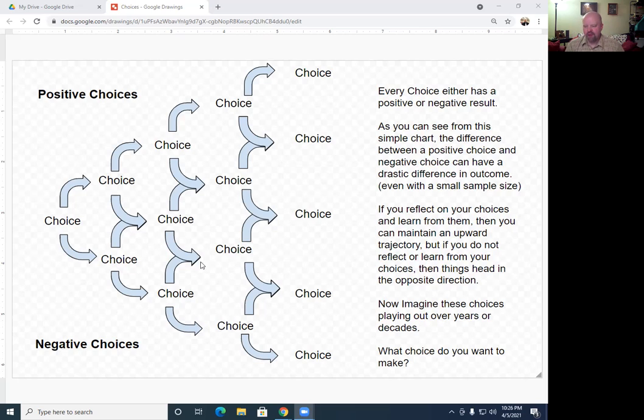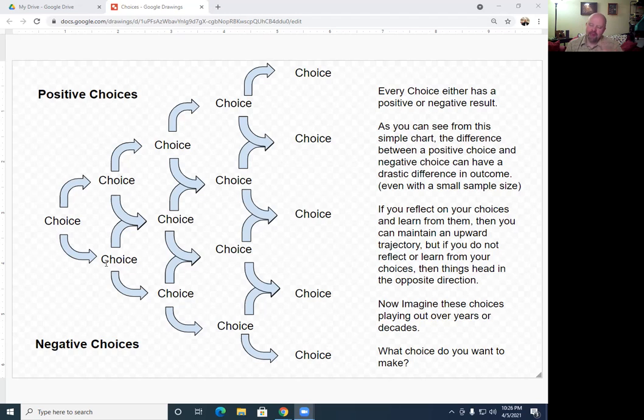So again, accountability to choices, right? Maybe incentivizing, though I don't know if you even want to use that word, but teaching kids that the right choices in life matter, especially over time. But the bottom line, let's just look at the difference. If I make good choices, I'm here. If every choice I make for 4 choices in a row is bad, I wind up down here. Just looking at that, that's a big difference.